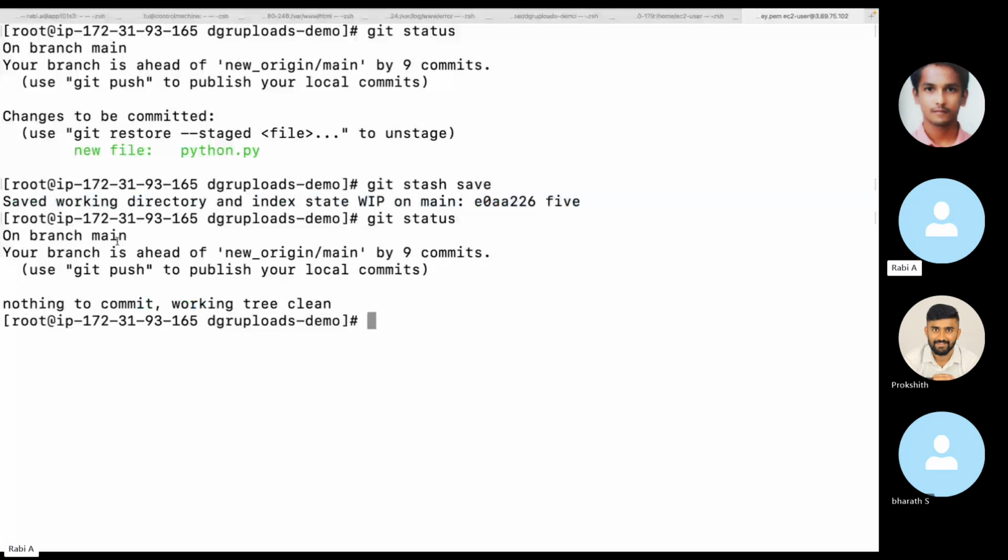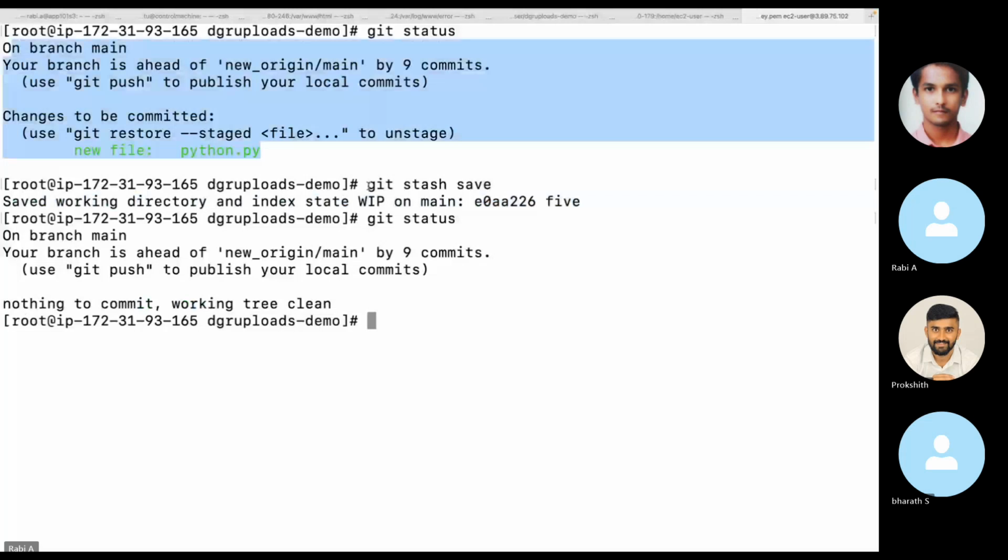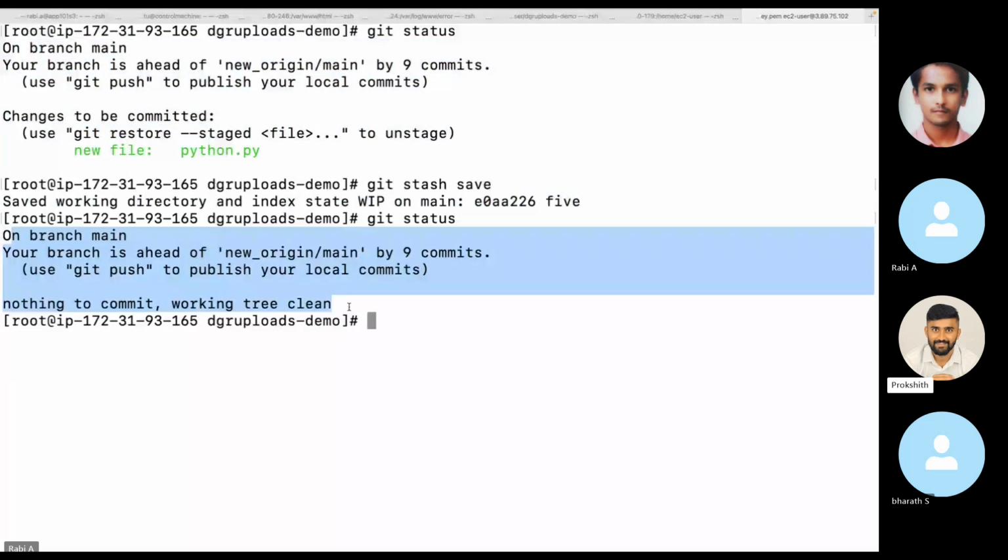So earlier I had my incomplete work. Now I have stashed it, meaning I have moved the data to this area called stashed area, and now my working tree is clean. Does this make sense? Basically it will temporarily save the data, right? Correct. So it is basically moving to a temporary location, and you can get it back at any point you want. Okay, got it.